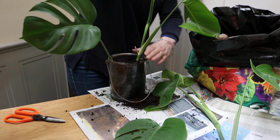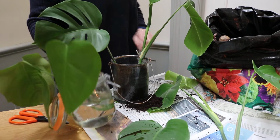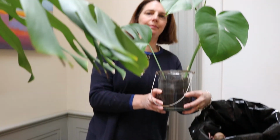And that, as they say, is that. Go for the water method, stick them straight in soil. I think you'll find you have success anyway, and you'll have lovely little plants like that to give to your friends.